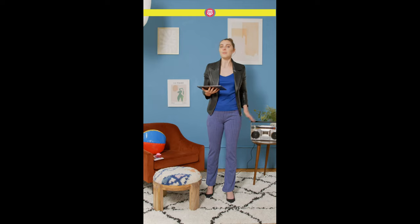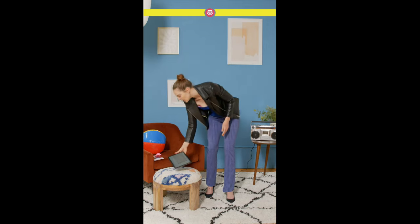Don't forget the inseam lengths as well. Now, with the straight leg seven pocket, the inseam lengths are a little bit different, so make sure you go ahead and check them out, get those measurements in. I'm wearing the regular length, I'm 5'9", and the seven pockets. Let's just dive into these babies, shall we?